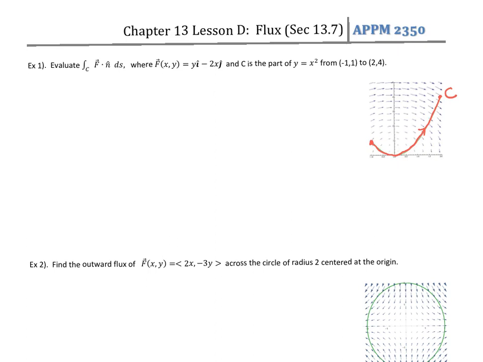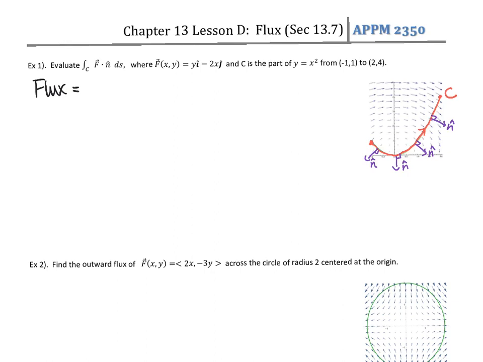And I'd like to basically be able to quantify how much of this field is flowing across this curve. And by direction of cross, we need to all decide what we mean by across. And so we're defining this normal vector to point to the right as we're moving along the curve. So we're trying to see how much of the vector field is flowing in that direction as we move along the curve. So we've set this up last time. Let's just remind ourselves how to actually do this line integral.